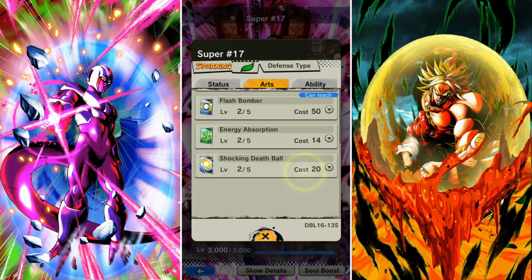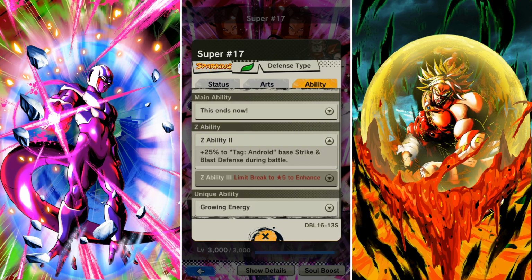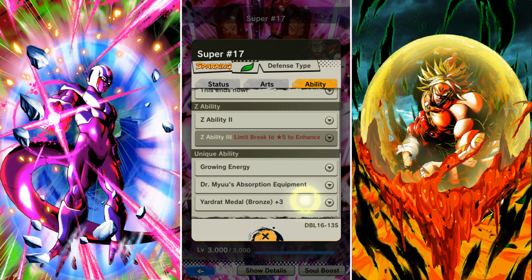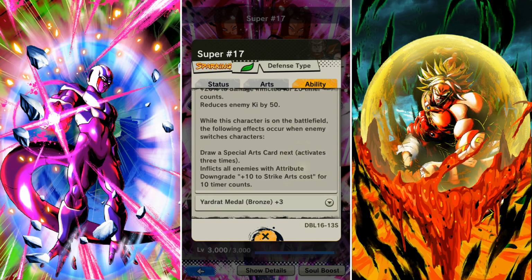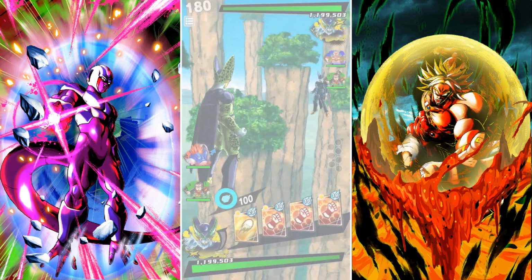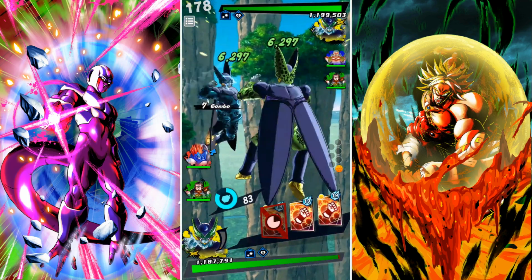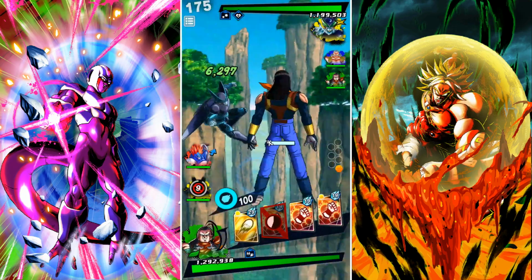You can pause and read those if you like. But basically, his main ability gives him strike, his blast attack. If he defeats an enemy, he gets 20% blast attack, and if there are more defeated enemies, he gets even more. So this man is a nutcase, and he will absolutely decimate blue units. He's really fun to use.